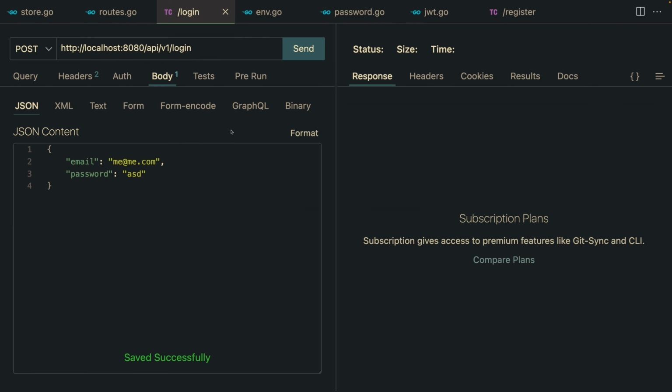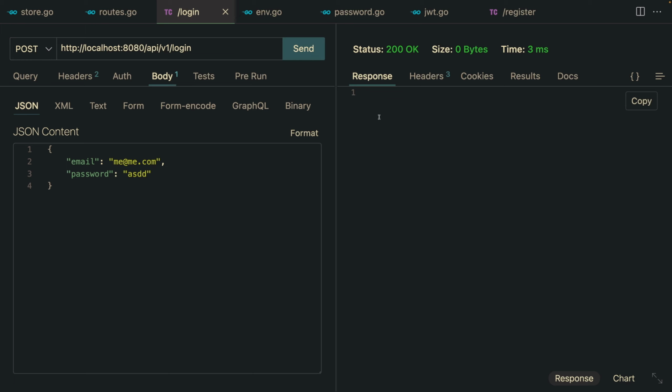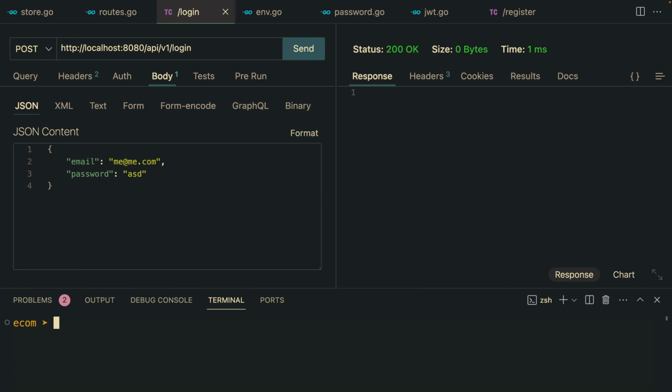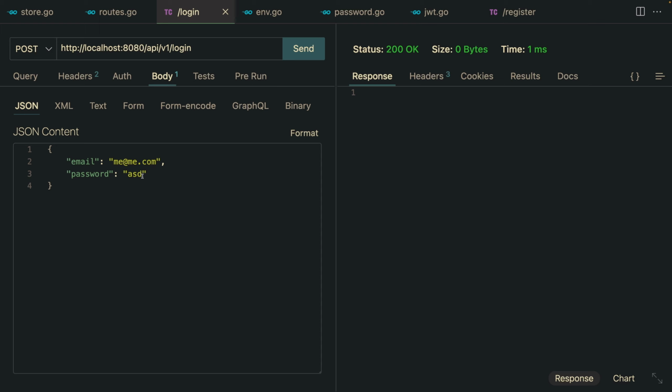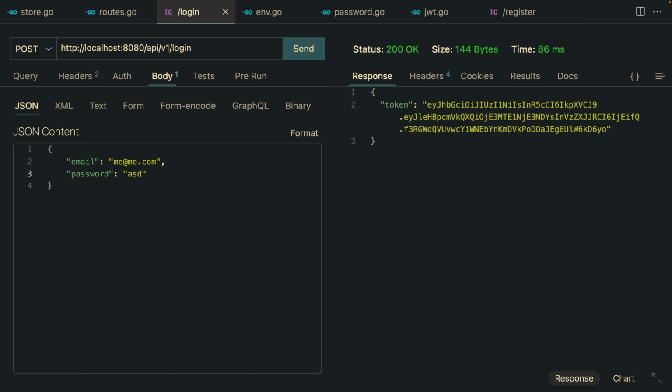So here I'm on the login, so let's try again with this user. I'm going to try with the wrong password first, and we got 200, so this is working, which shouldn't be working. Right here, I'm going to start the server again. And here I'm going to make the request with the wrong password first. And here we got the bad request. So we don't know if the email exists, but if we try with a good one, we got here the token. So the user is going to be logging in with this token.